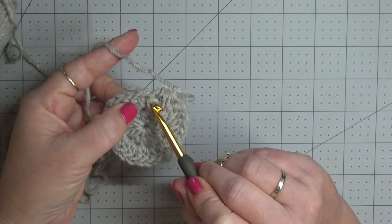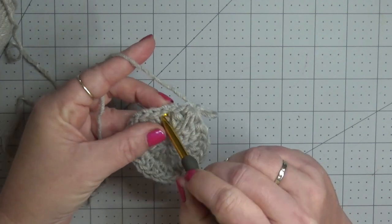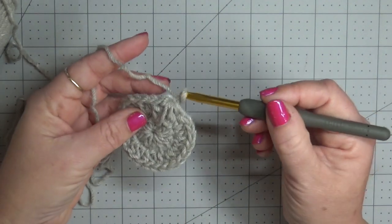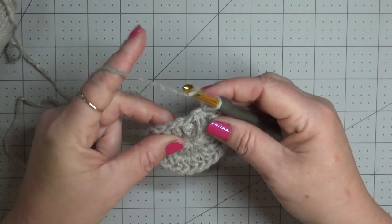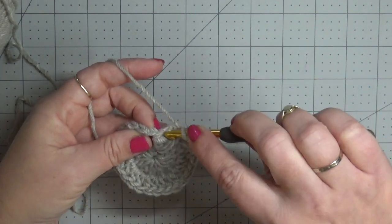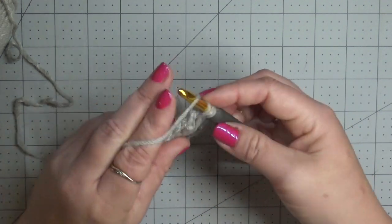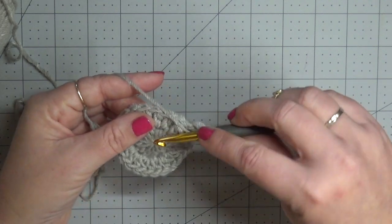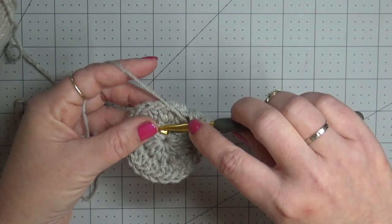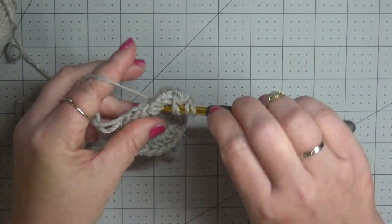Your third leg will go 2 half double crochets over in between the second and the third half double crochet. Okay, so yarn over into the first space where we ended our last double crochet, half double, pull up a loop, moving down to the first round, over 1 half double crochet from the previous, pull up a loop.